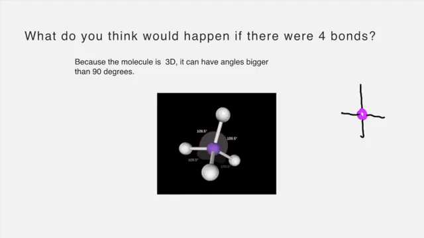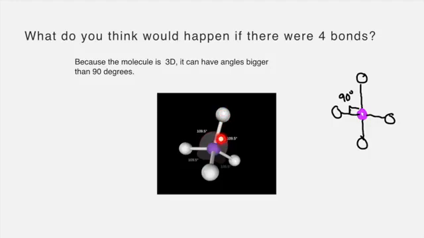But what you have to be careful of is that if you were to draw it like this, that would be a 90-degree bond angle if it was square like that. The actual shape that four bonds will take kind of looks like a tripod like this. Remember, molecules are 3D, so they do not have to be stuck in a plane like this. This here has a bond angle of 90 degrees, but this one here has a bond angle of 109.5.